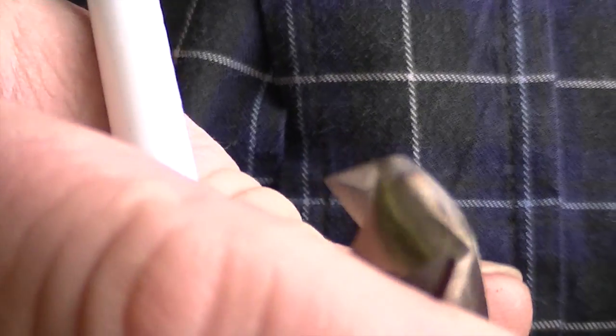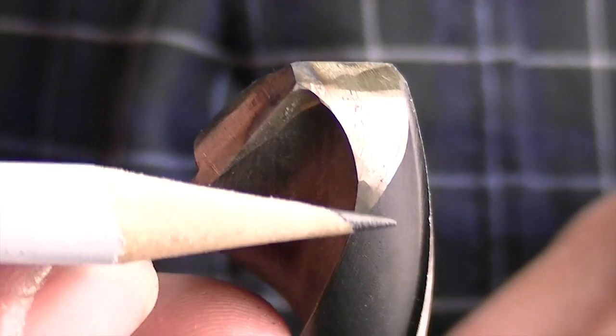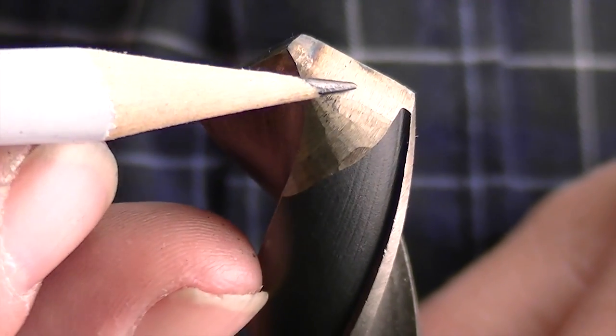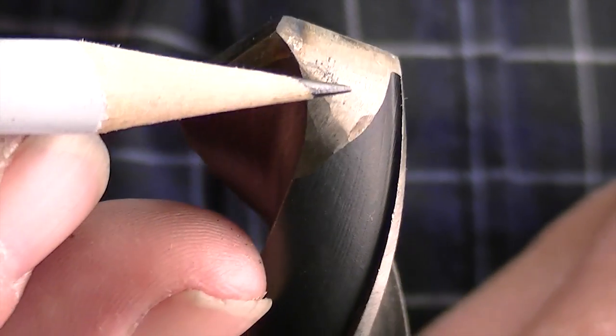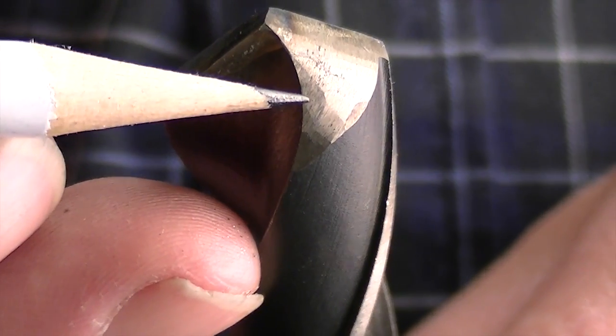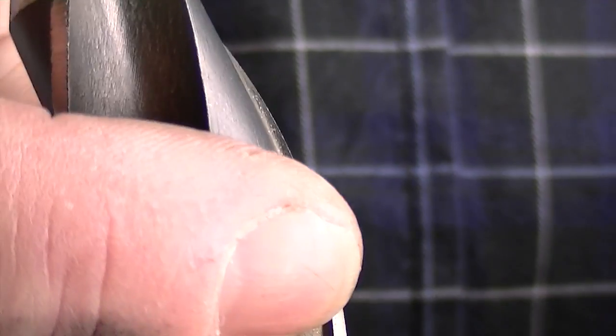Another common problem is all these facets. Let's see if I can show you these facets. It's difficult to see, but as you can see, there's about seven or eight or twelve different cuts on this drill. I'm going to show you how to make that all one solid cut so it'll only have one. Here's a facet, there's a facet, here's a facet, everywhere a facet. So avoid that.